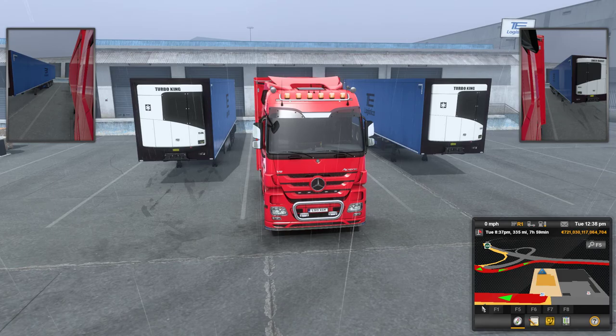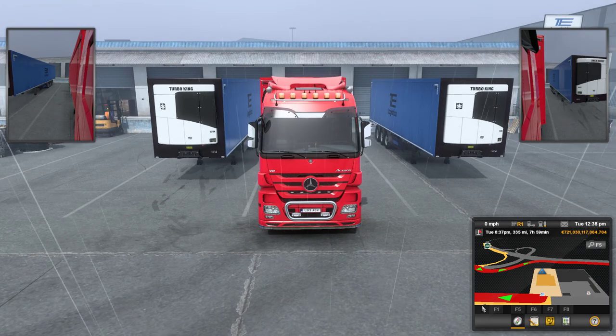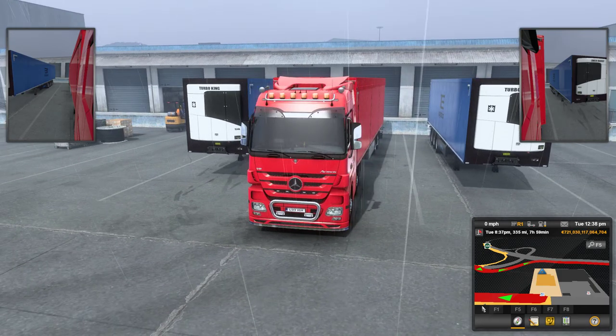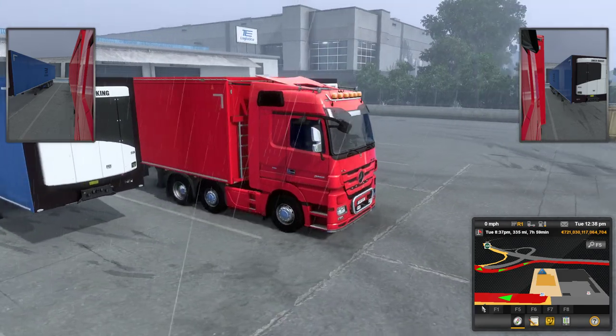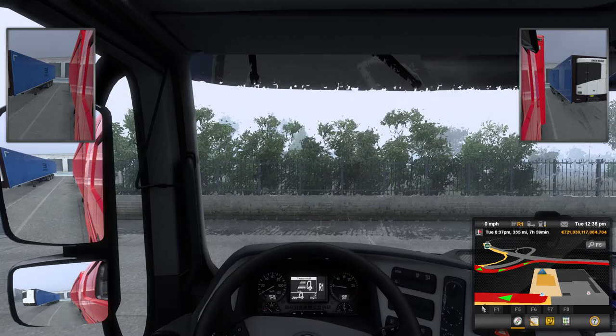Here today to do a run, guys. We've got 335 miles to go. We're going to have to stop and get some fuel on the way. We're using a Mercedes-Benz truck today. So let's get on the road.